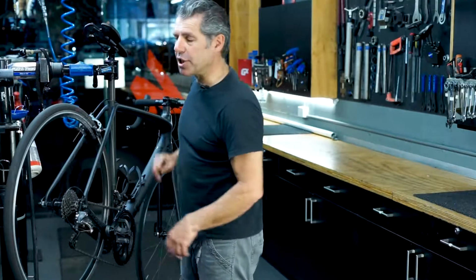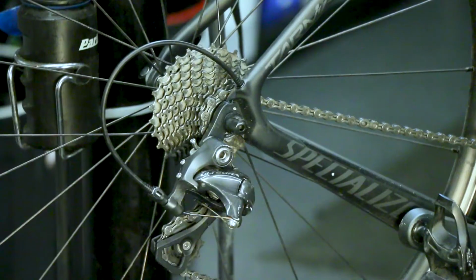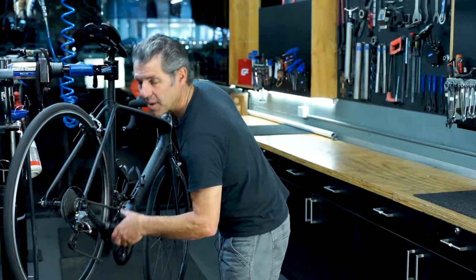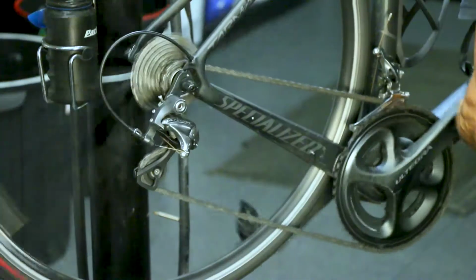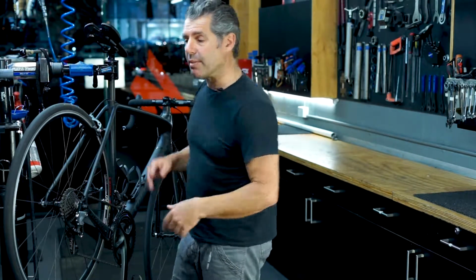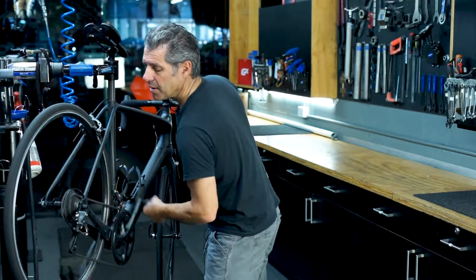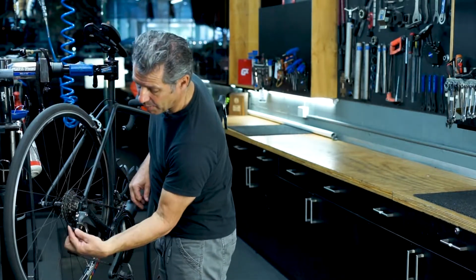And our gear adjustment should be that if you're in the bottom gear here and you click the lever once, it will change one gear and sound smooth. So we're just going to now try the rest of the gears. Now they're changing up pretty good, but it doesn't mean they're going to change down really good. So we're just going to try the change down procedure as well. And that's pretty good.